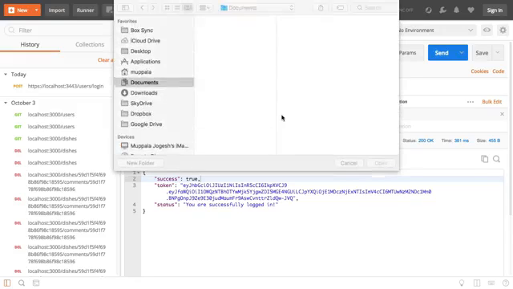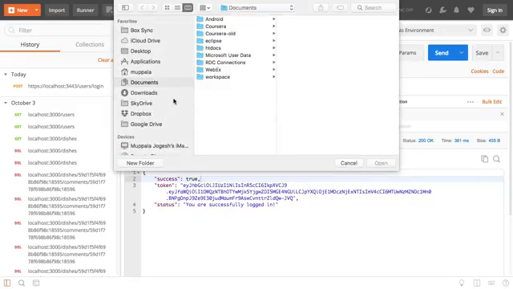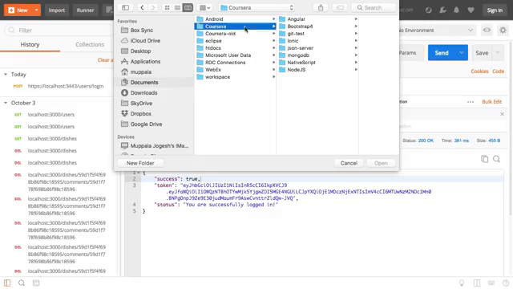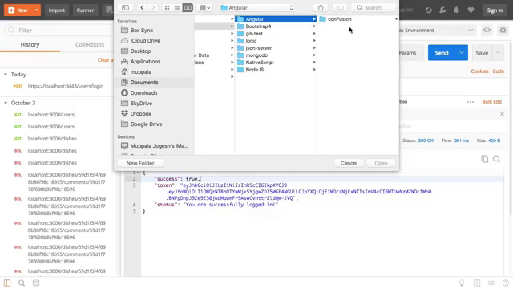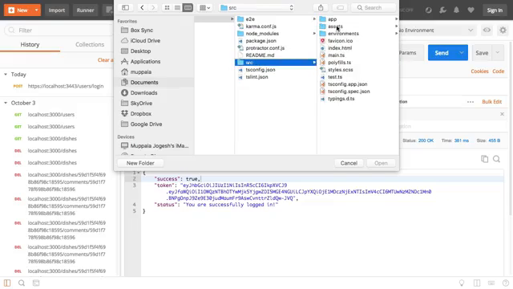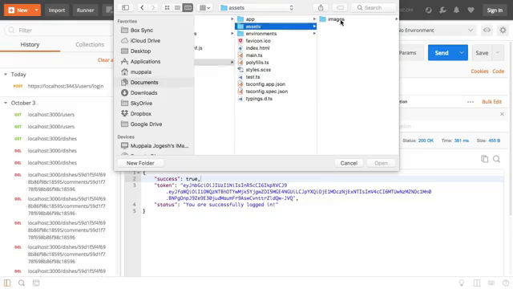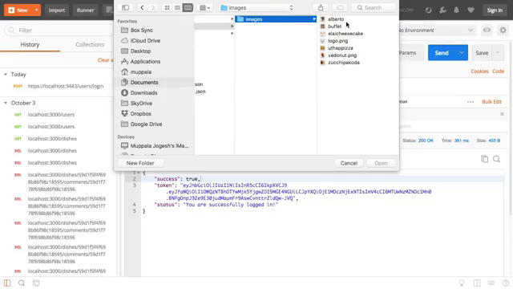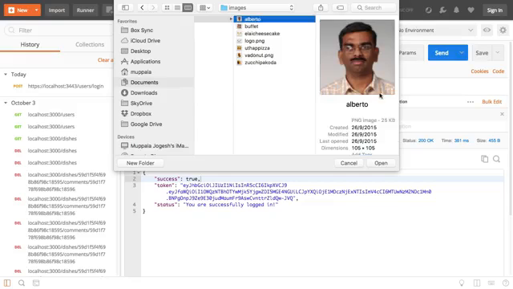So you can open that and then select a file that you want to upload. I have a file in one of my folders here. So I'm just going to go into assets, images, and then we'll just upload a PNG file from here.